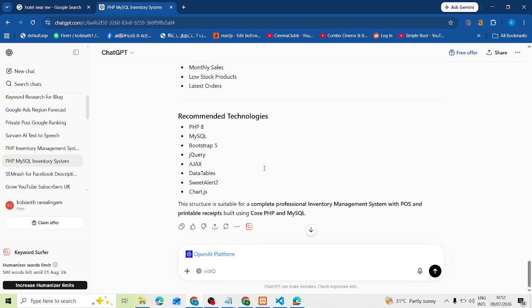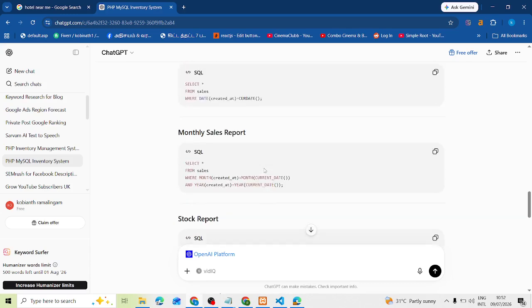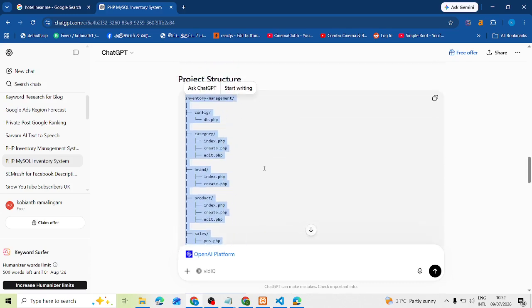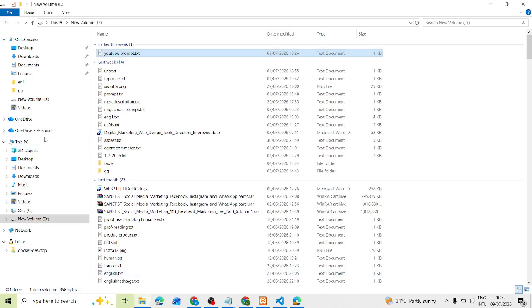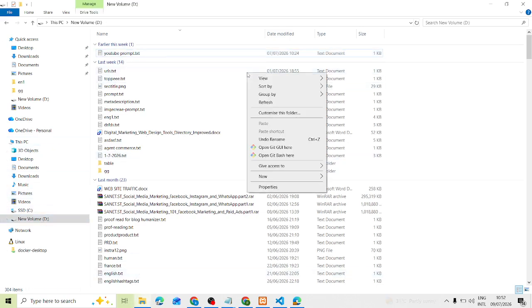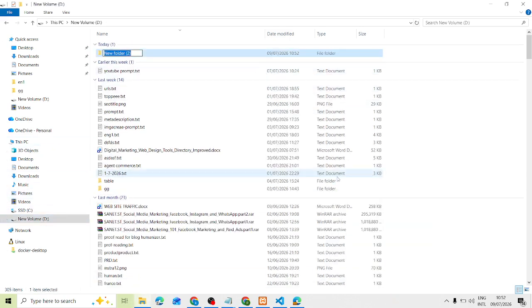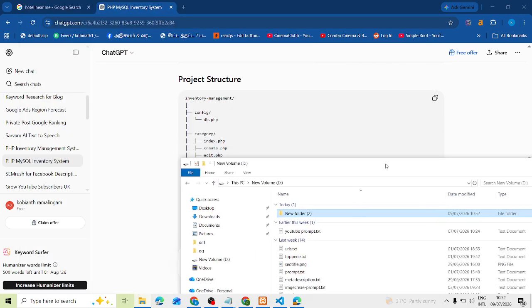So what you're going to do is, first, I'm going to go to my drive and make the folder. Here I'm going to make the folder, inventory system. Sorry, not here.